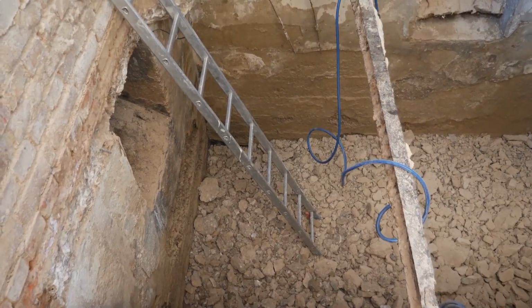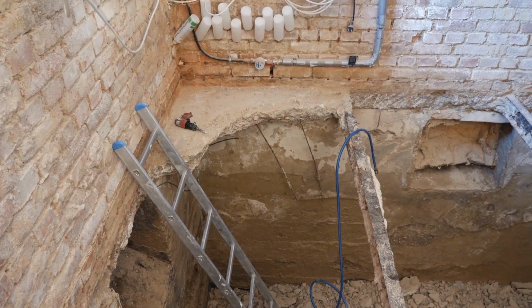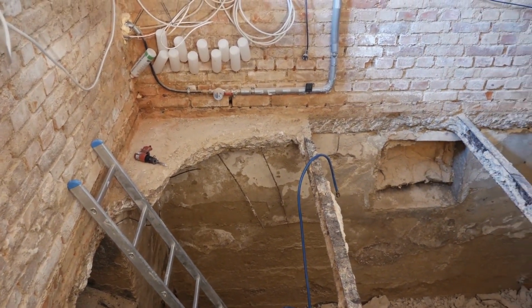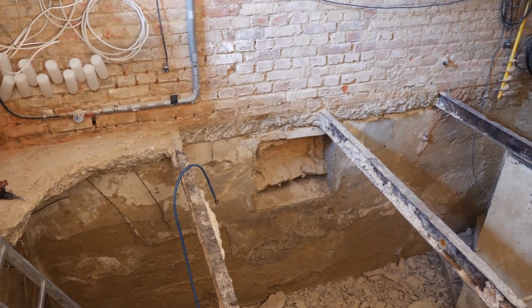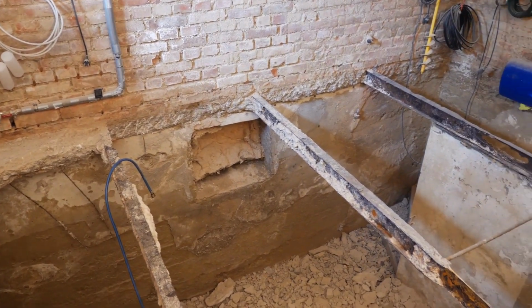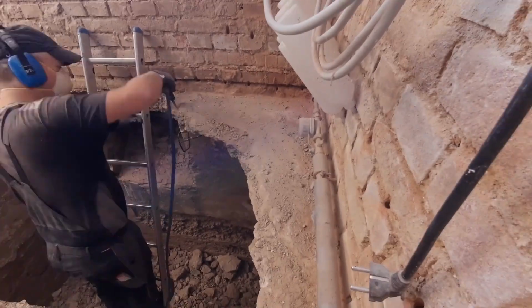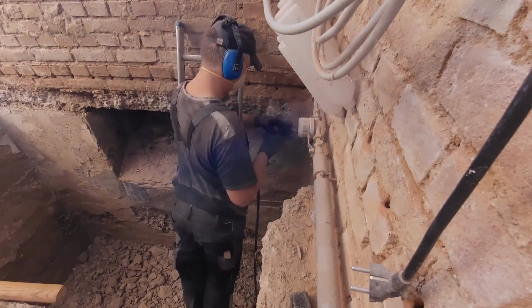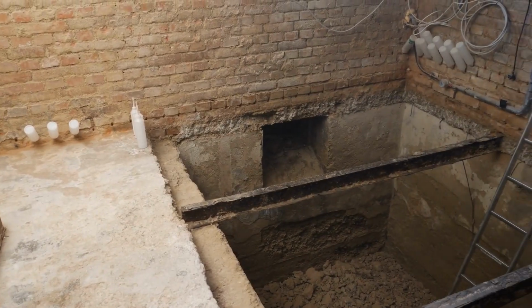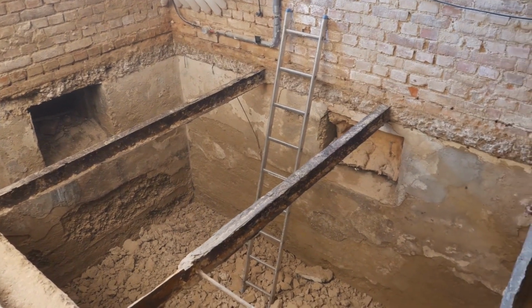Just this little piece here in the corner left. It will take me a good 3 to 4 hours. After that, I will be done. It is done. I have completely, thoroughly, and meticulously removed the intermediate ceiling structure and framework. Only the 3 remaining steel beams are still in the wall.